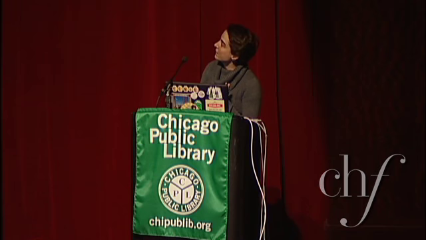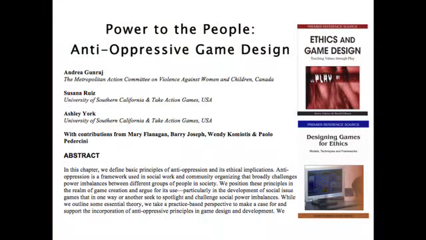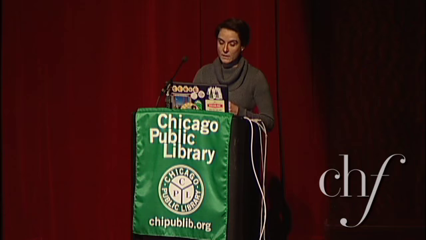I'll briefly mention, together we went on to speculate on and write about the application of what's called the anti-oppressive framework or anti-oppressive principles in game creation. These principles are typically associated with social work and community development, and Metrac adheres to them in their community work. And so we argue, it was a thought experiment, that it is an interesting approach, particularly for the actual creation of games, particularly in games that in one way or another seek to spotlight and challenge social power imbalances and structural injustices.